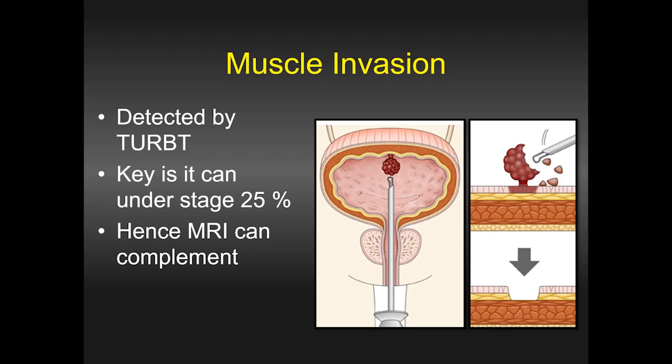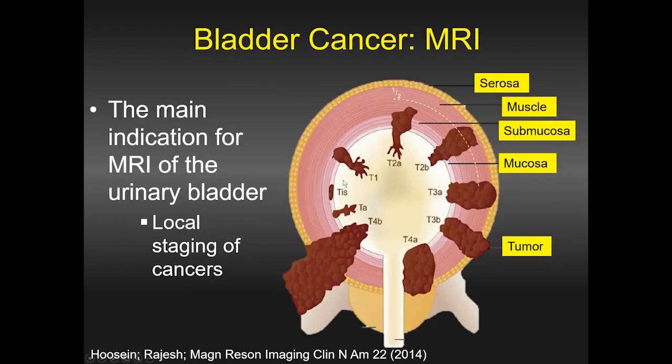And so if you look at a schematic of the bladder cancer, T1 tumor is essentially a tumor that is confined to the mucosa and submucosa. T2 is when the tumor extends into the bladder wall or the muscle. And T2 disease basically is muscle invasive. And depending on whether it's the inner half involvement versus extending the entire width of the muscle layer, it is divided into T2A and T2B.